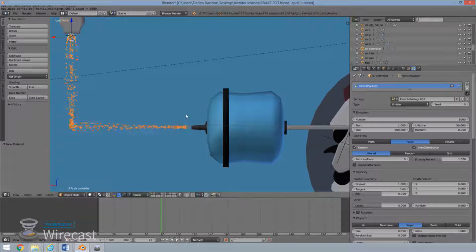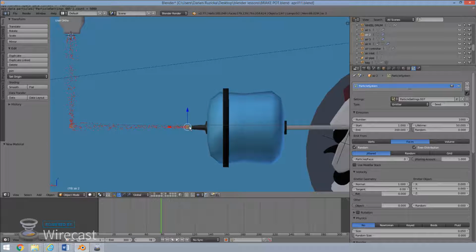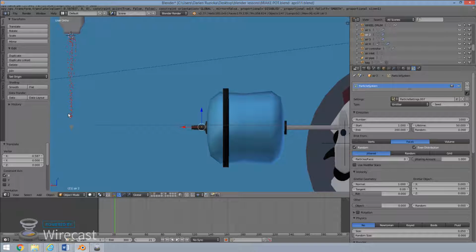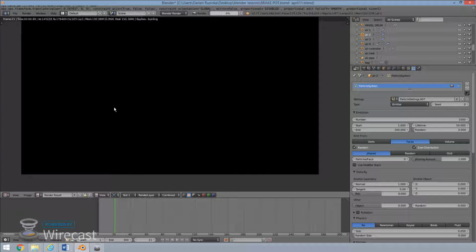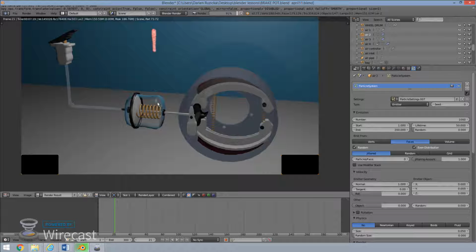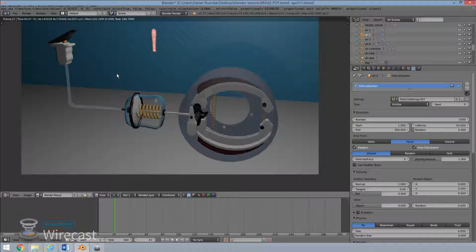Nice, and it's going all the way over there, so I can even drag this one into my brake pot. You see how the cubes are not visible. Well, if I render it, let's say hit render F12, and you'll see, okay, it's just rendering there, so you can see that the cubes are not visible.